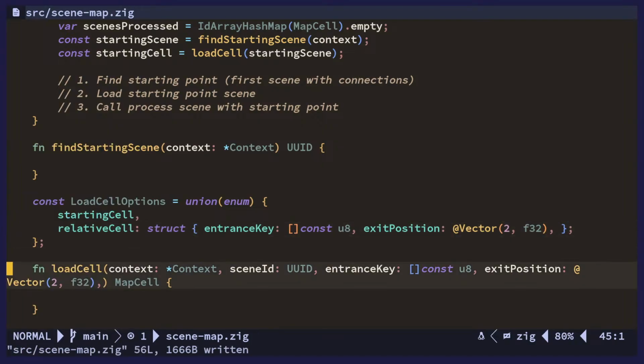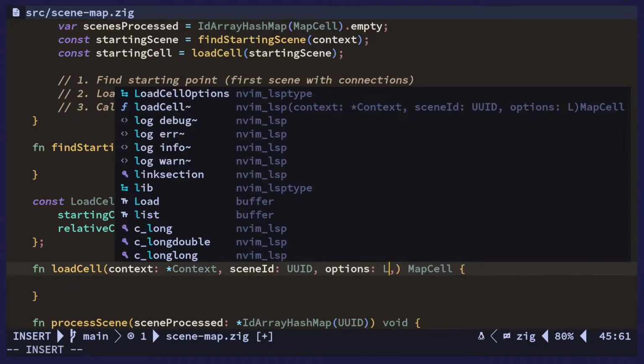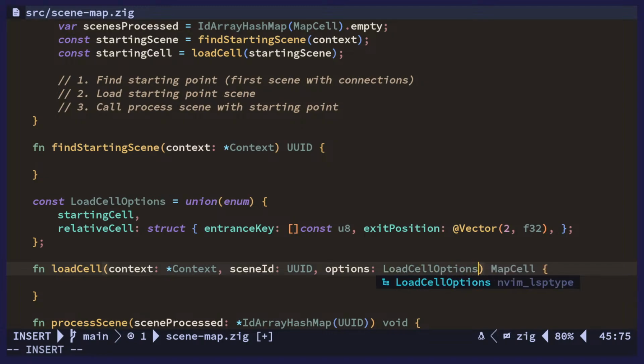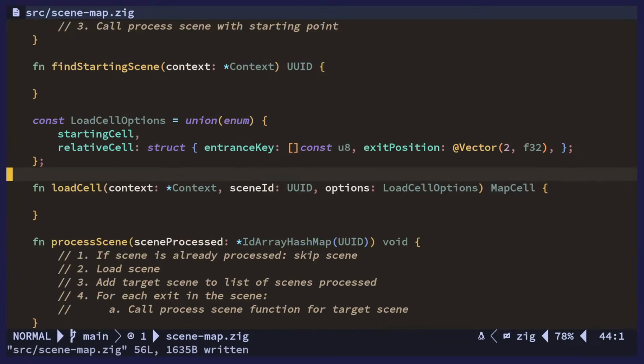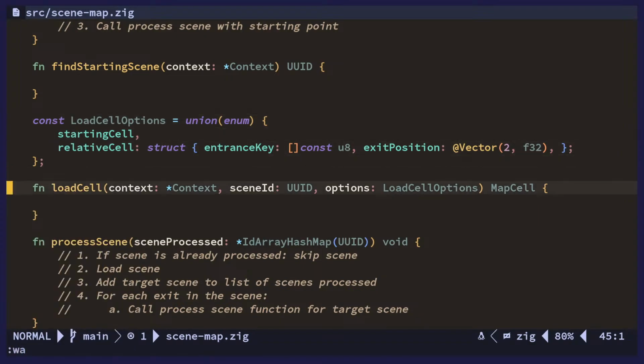Okay, and then we can put that as options. Or it could be cell type, or whatever. No, it's load options because it's relative to something.